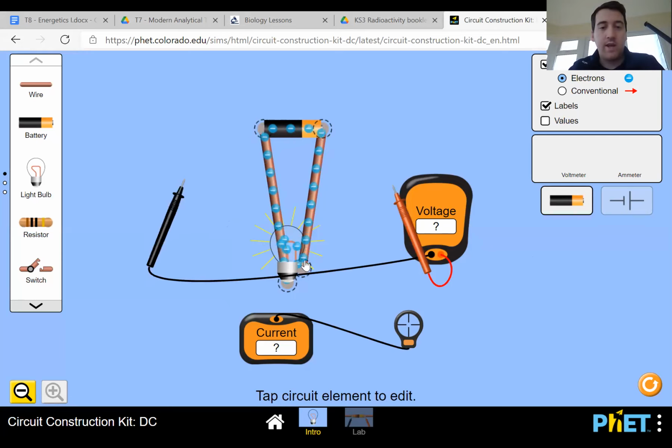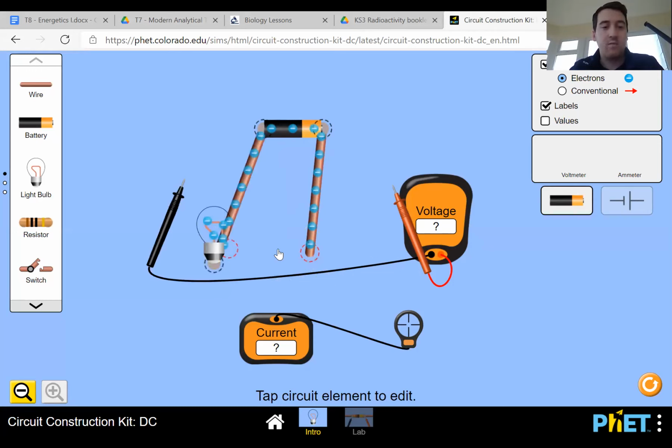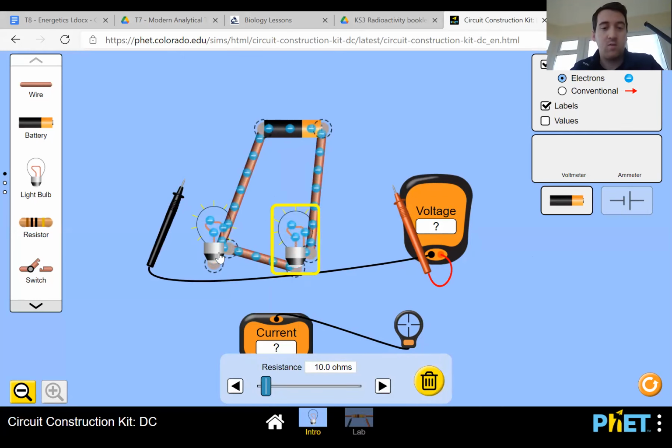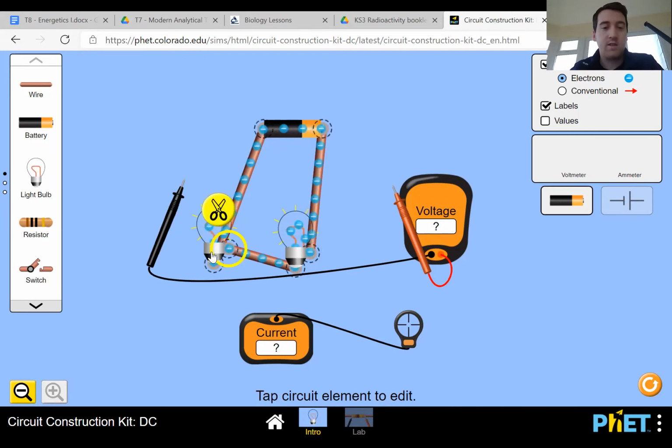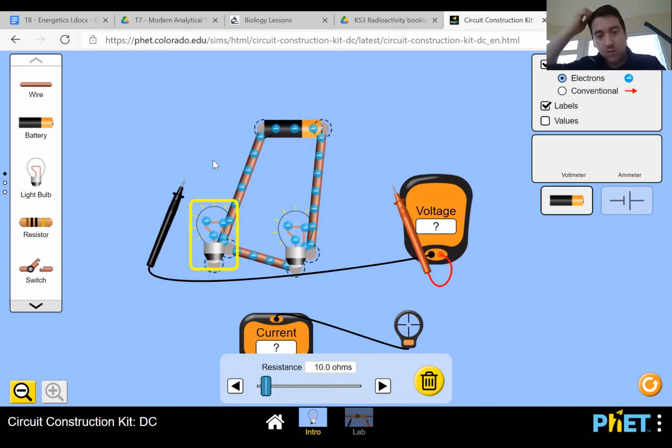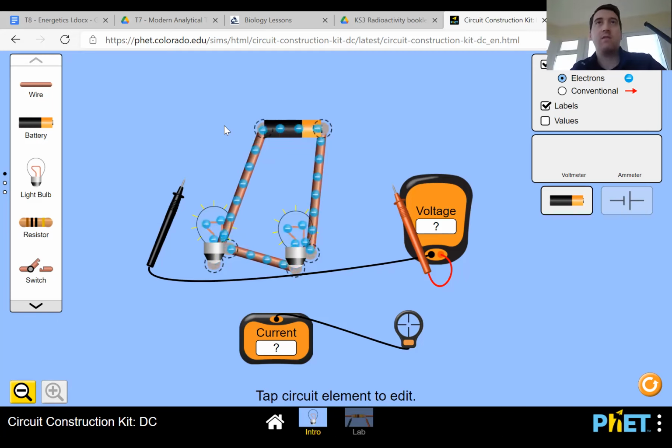What we said we were going to do is just add another bulb. So I'm going to cut the socket here and add in a second bulb and connect them with a wire. Now just check that both bulbs have the same resistance. I'm going to click on it, make sure I get 10 ohms and 10 ohms. So the first time around, we only had one bulb that was 10 ohms. Now we have two bulbs that are 10 ohms, so that will give us a total resistance of 20 ohms.